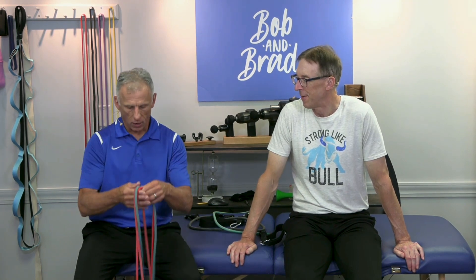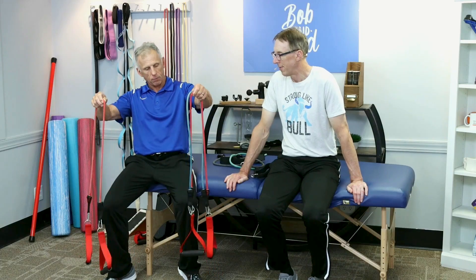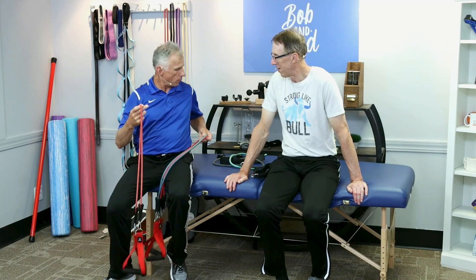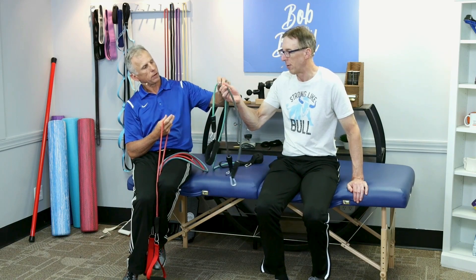In general, starting out, 10 repetitions is a good goal. By the 10th one, you're feeling the muscle burn a little bit. Don't overdo it the first time you exercise. Most everyone does, gets sore muscles the next day — that means you're getting stronger. Resistance: how to change resistance with bands is very nice, a big advantage. Here we have one band. If you put a darker band on — green's a little harder, or gray, or black.